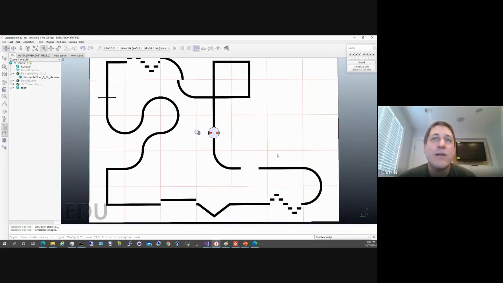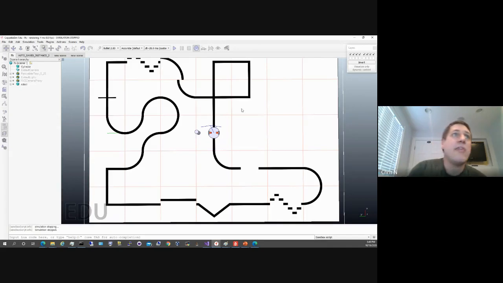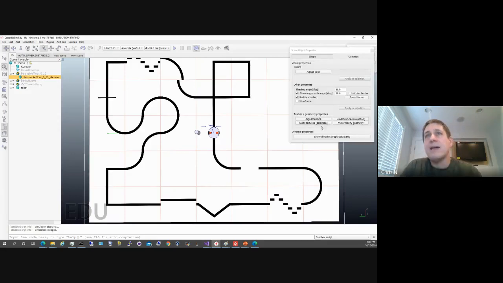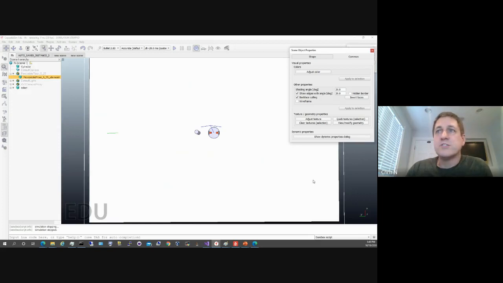So what I've done here is I've put the floor together, and ignore that name here, 525. My understanding is the physical footprint of this is, what is it, 5 by 7 feet, right? Yeah, that's pretty close. So that's what I've done. I created the floor 5 by 7 feet, and then I've gone in here again. Here's the floor. I've removed the texture that comes with it by default, and I have simply applied a texture to it. I made the floor just white and then applied a texture to it.